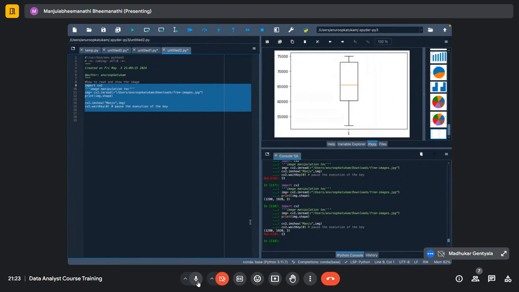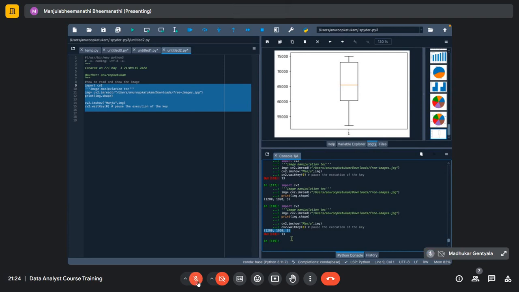So now you can see that you got some output, which is a tuple. Inside the tuple you have 1280, 1920, 3. The first is the width. Sorry, the first is the height. 1280 is the height, 1920 is the width, and 3 channels. So just see, we always go by the convention of width, height, but here it printed differently. It started with height, width, and channels. Now you can see there are 3 channels.